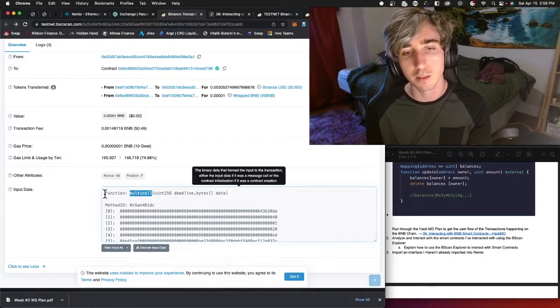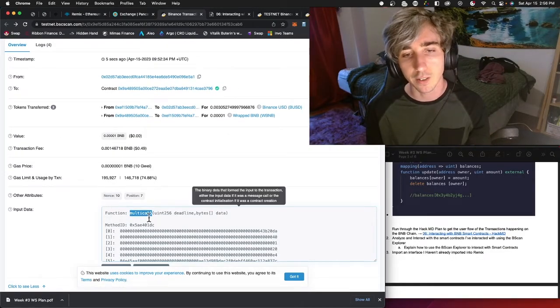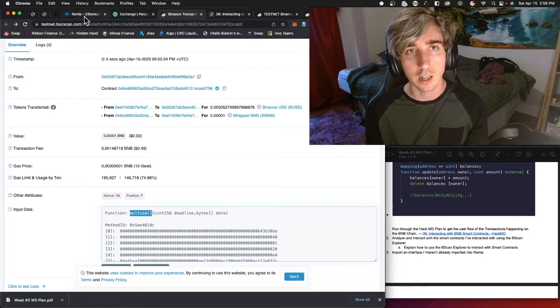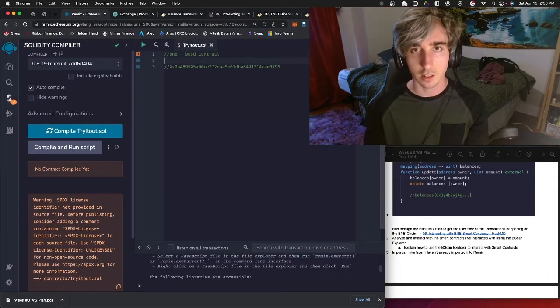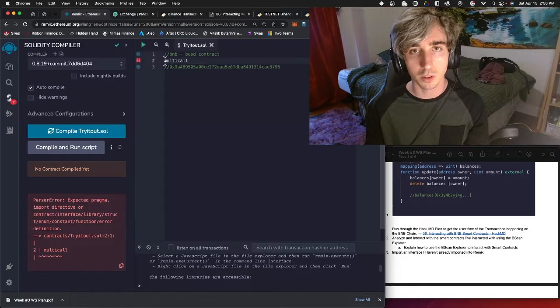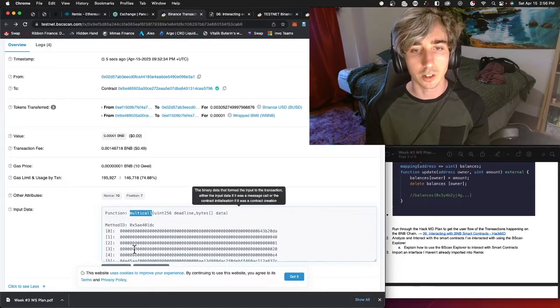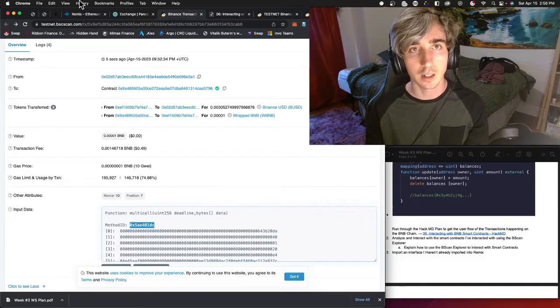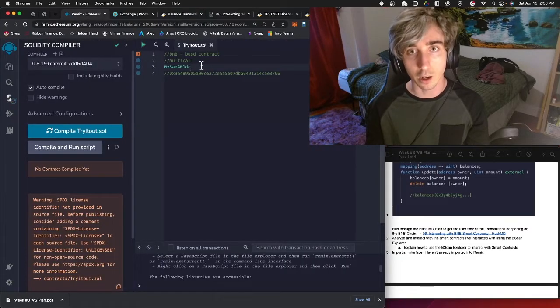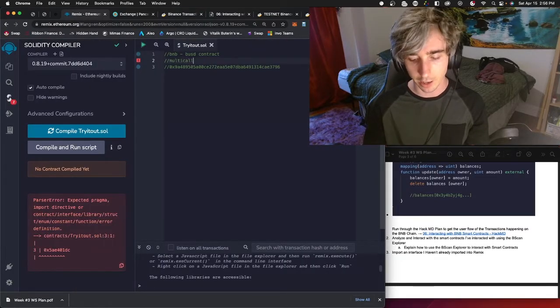So I'm just going to keep that in mind, 0x5AE. And just so that I can keep it here, I know that the function was called multi-call. And I'm just going to get the function's ID and paste that here as well. So I know where I can find it, and I'll show you how.